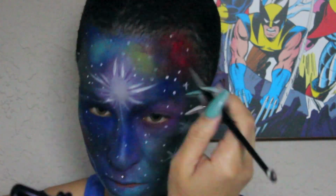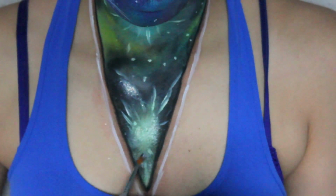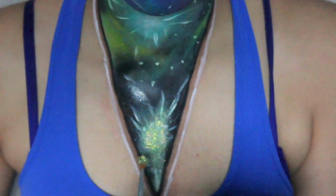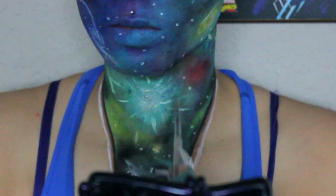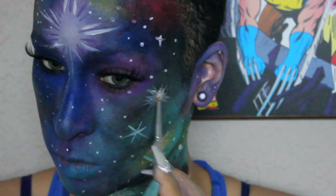And I also used a little bit of a purple body paint in the center of my forehead to give it more of that chakra effect. And lastly, I'm taking a bit of glitter adhesive, applying that to the center of the chakras, and then taking some glitter and applying that as well. Make sure you also outline the opening to the galaxy portion, and you can take a bit of a brown eyeshadow to give more depth and use a white body paint to give it more of a highlight.